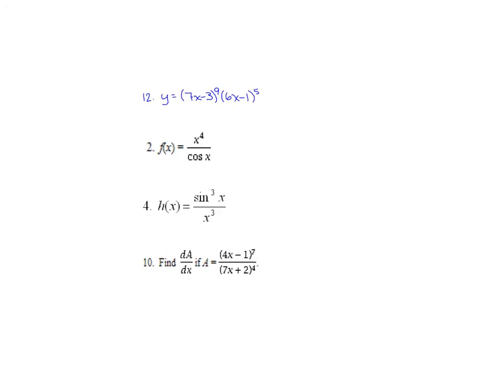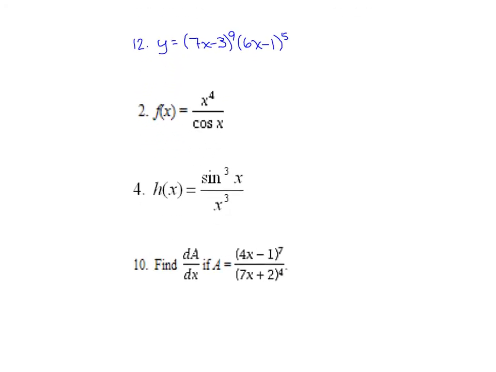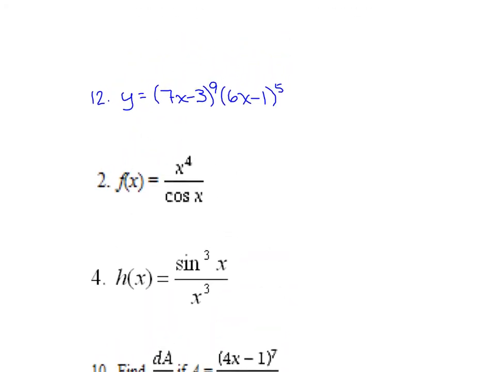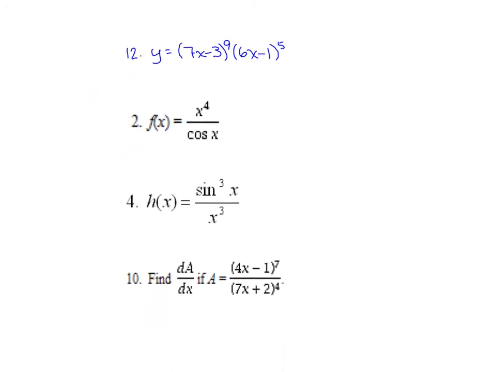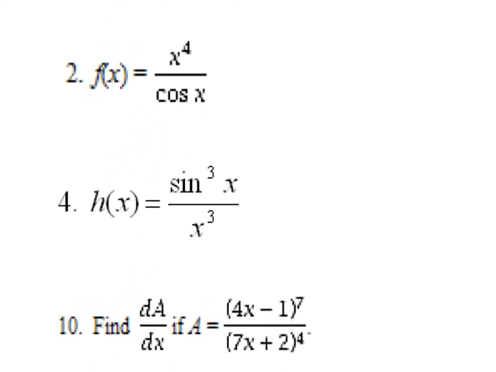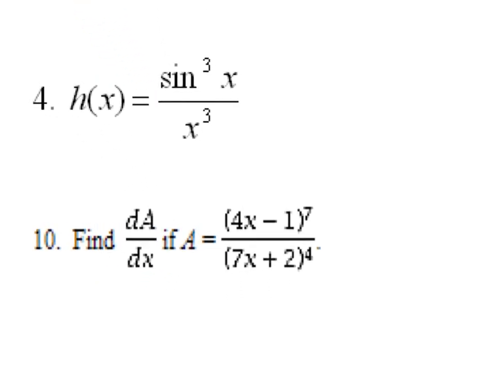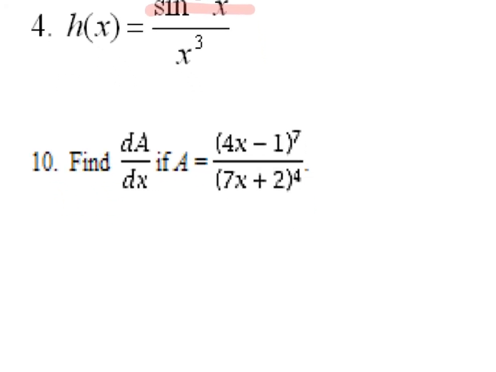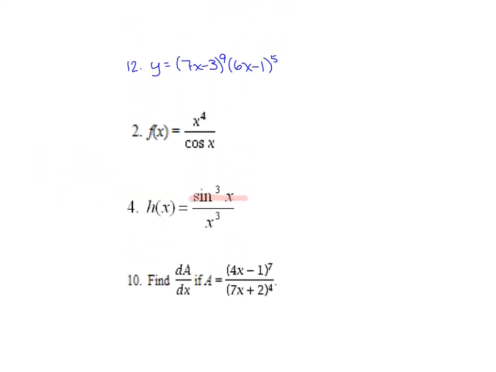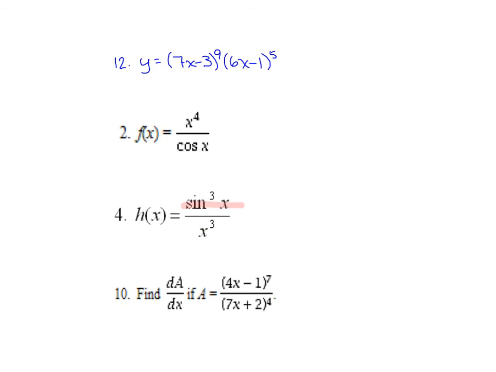And here's some more. I'm going to go ahead and leave these because I don't think any of them stand out. The first one's the product rule, so I don't know why that's there. But then we have this one, so we know how to take the derivative from top and bottom. That one right here is the chain rule. And then this is also not that bad either. Alright, so go ahead and do all of these, and I will check your stuff when you come in class tomorrow.